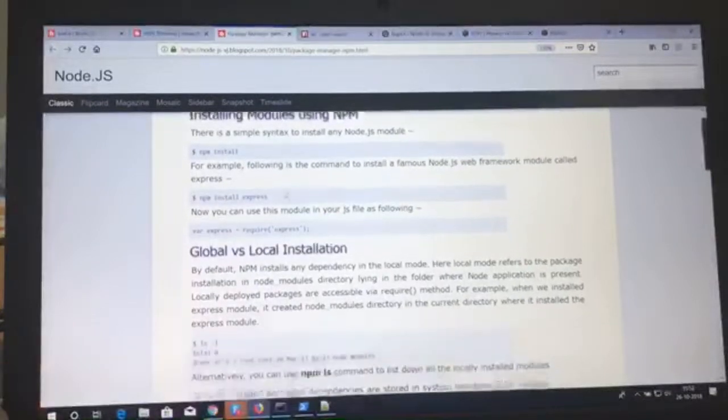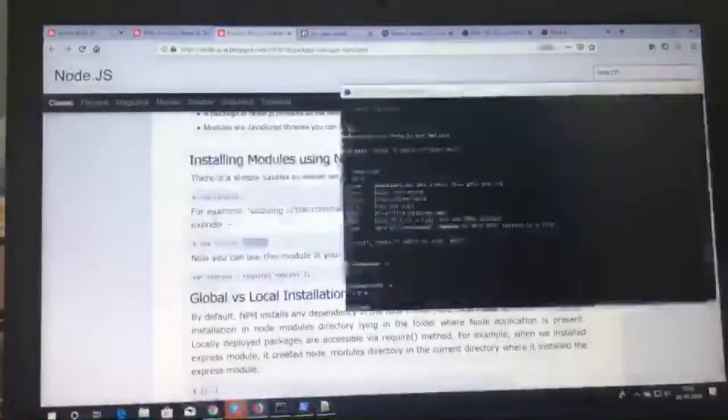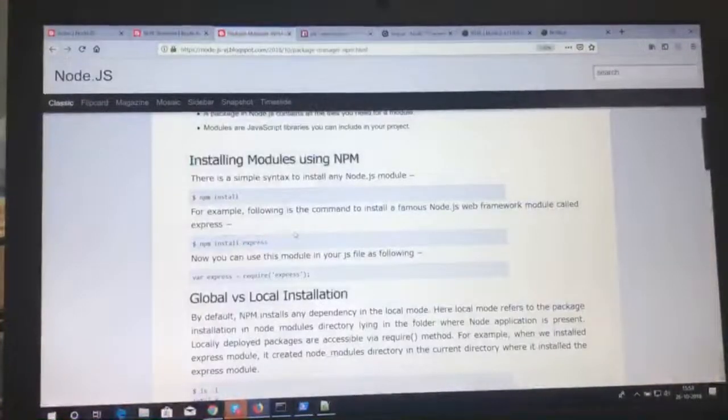Now let's start with npm packages. How can you install modules using npm? Just start with npm install, and then you write your module name. You can see lots of modules available here. There are thousands, but we just mention a very popular Node.js module, Express. Let's start with an example, npm install express.